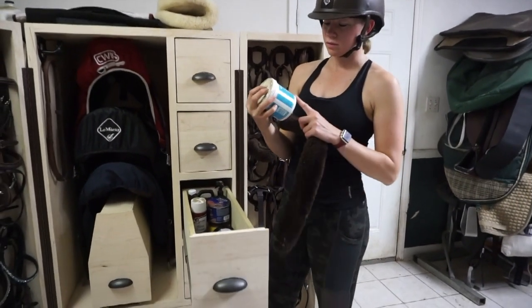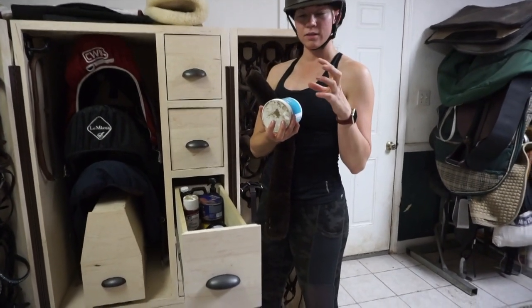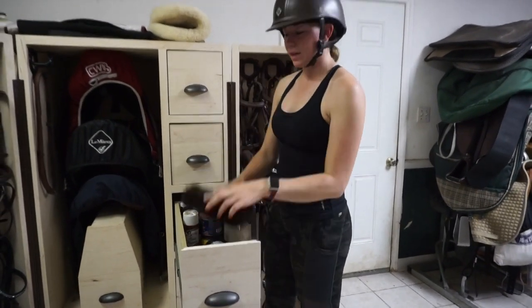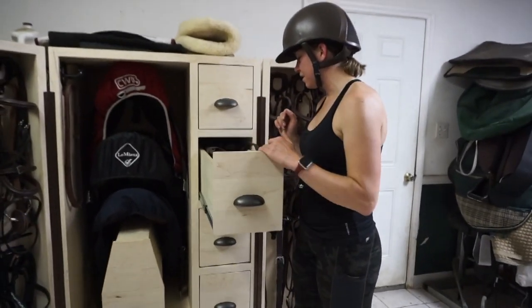If you have ever put this on and then it sticks to your fingers, like the magic cushion stuff does, but you wash it off, and then I went and I did this, and I got it in my eye, and my eye went on fire for like a day and a half. It was sticky and it was stuck.